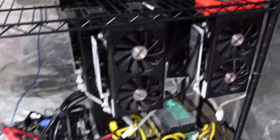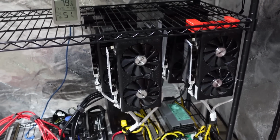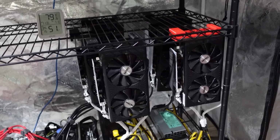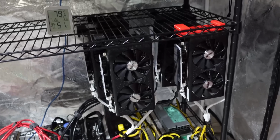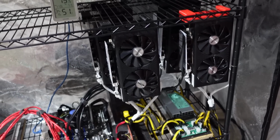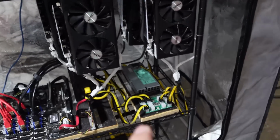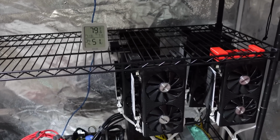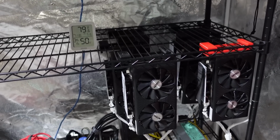So what I'm gonna do is I'm gonna go ahead and power this rig back up. This is 6 RX 470s mining Ravencoin. They each do between 13 to 14 mega hash. Now, you may be wondering, why am I doing this? It's only 90 degrees Fahrenheit. That's great, this is fine, that's awesome. But the second I go ahead and put another 6 RX 470s in here with another power supply, it jumps up to 111 degrees Fahrenheit, which is not sustainable. So that is why I'm trying to overcome this.